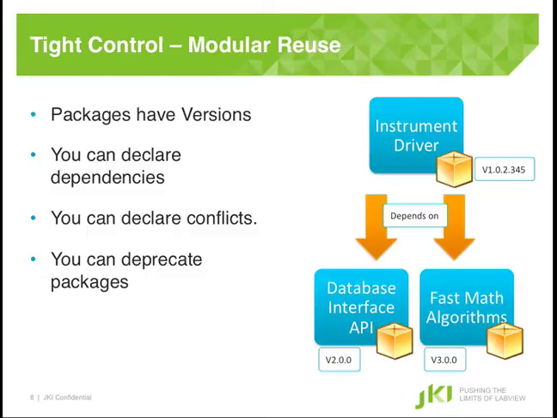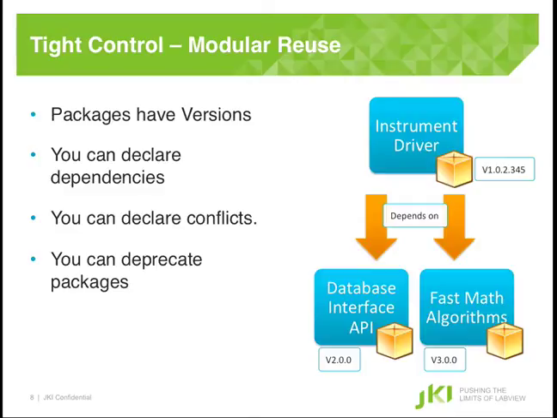Well, I can with VIPM, because during the package build process, the instrument driver declares a dependency on these two others. So what happens during install? When you go to install the driver, VIPM inherently knows these two dependencies exist and will actually put all three packages in your list. Even though you try to install the instrument driver, it'll actually include all three in the list of things you need to do to install this package. So VIPM handles that for you.